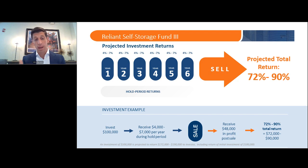And I'll give you an example. We actually have an article on our website. It's called The Worst Deal Reliant Ever Did. Maybe we can add that, Dominique. I don't know if there's the ability to put that on the Q&A for other people to see the link. But basically it tells the story of a deal that we did in a market that got overbuilt. And so within 2 years of us owning the site, we had 3 brand new competitors within a 2-mile radius, and it crushed us, right?